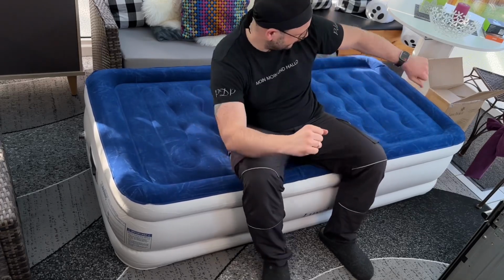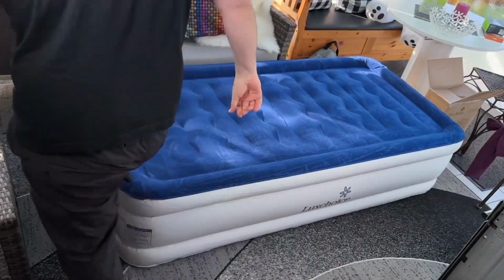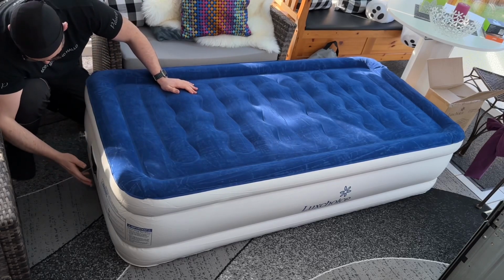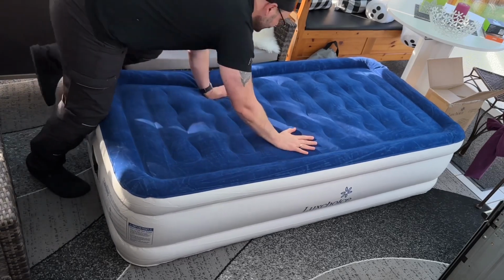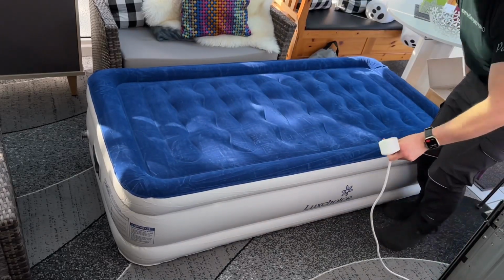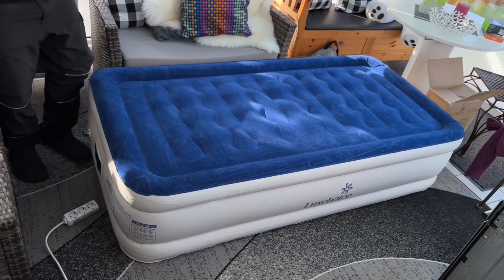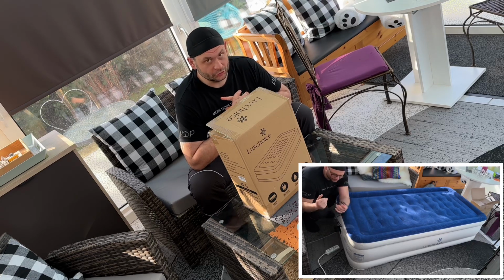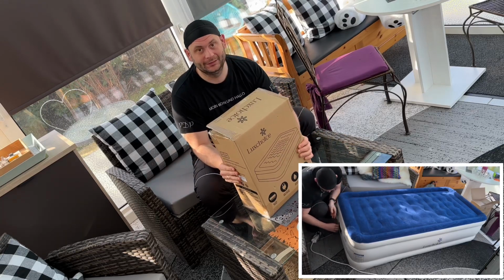That's cool. Pressure relief, airflow and breathability, ergonomic zone support in an airbed, a cozy flock top, integrated cord storage, and a built-in pump. This is a nice bed. Ergonomic zone support improves our sleep. The ergonomic zone support provides continuous and maximal support for the spinal alignment. We release our daily body fatigue and stress from our back and shoulders while providing outstanding support for all sleep positions. And as you can see in that video, it's really easy to inflate it, of course.